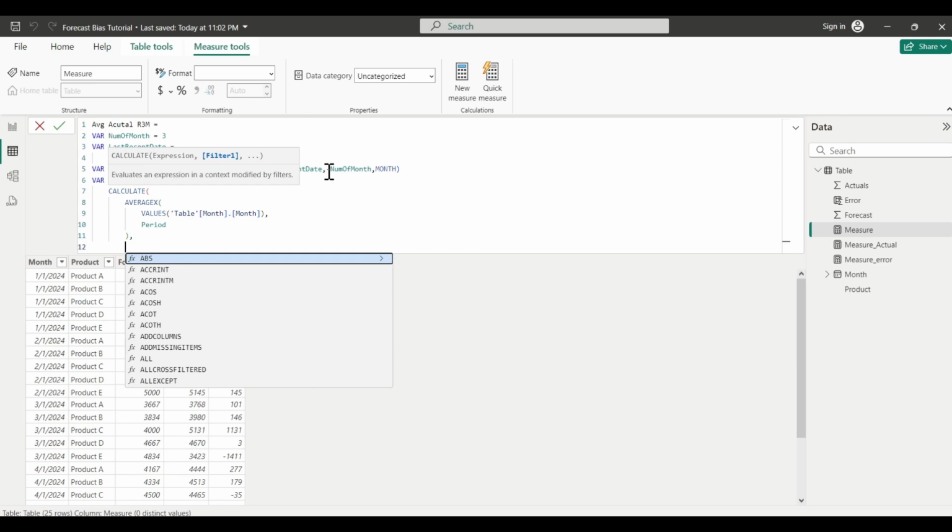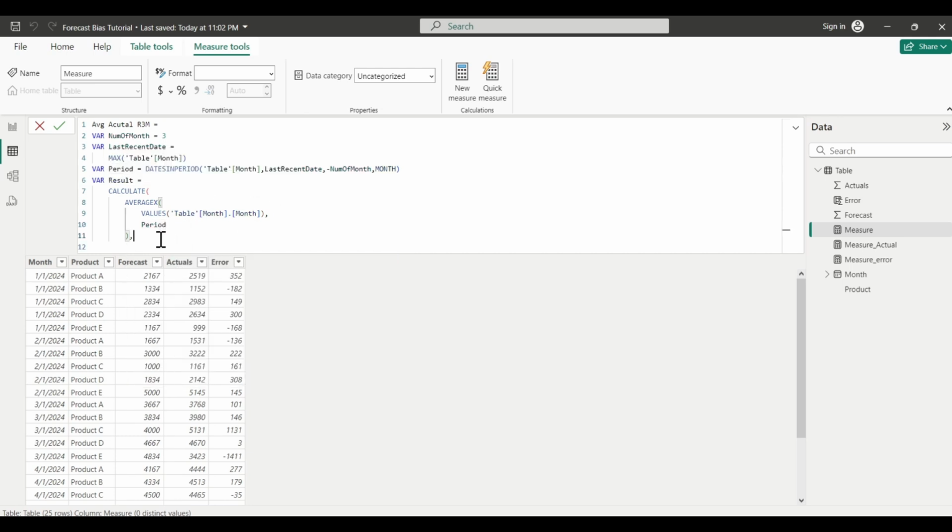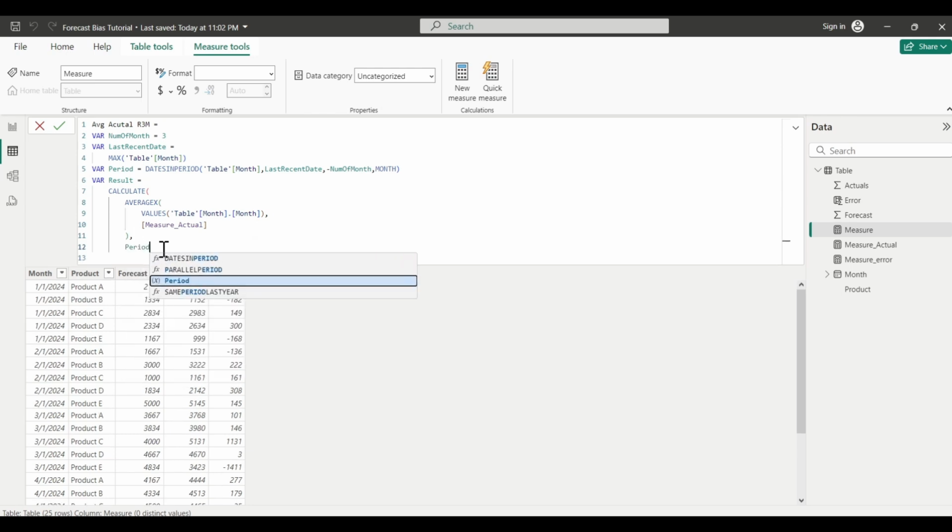Okay, and here I'm going to complete this AVERAGEX function formula, and here I'll give the measure, Measure actual. And here will be the period, right, that we determined before.